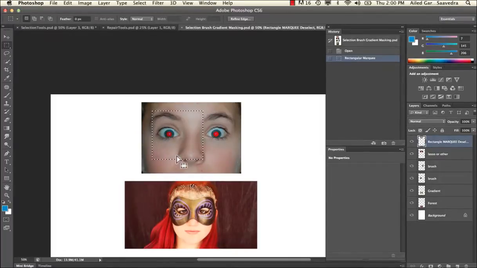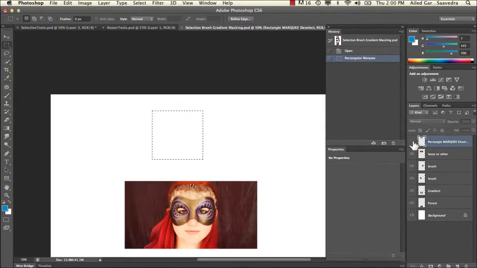What you can do instead is use this rectangular marquee, and then just use the masking tool to only hide certain parts of it and reveal certain parts of it, or change it up if you need to. It's not permanent. Remember, masking is not permanent. You can recall the information at any given time from the original image. So I'm going to go into the image, make sure that it's that image.